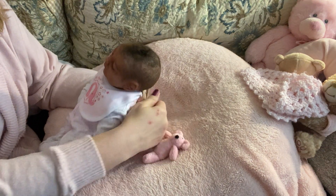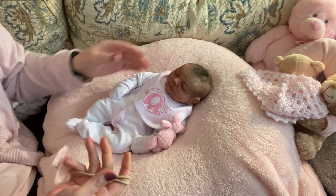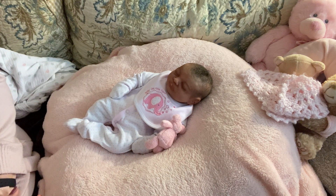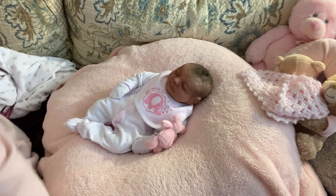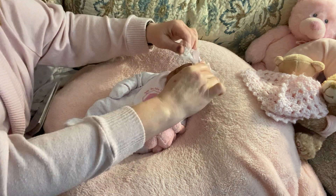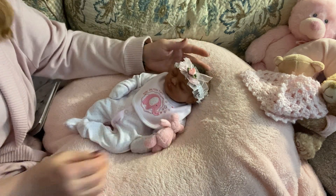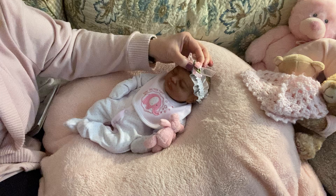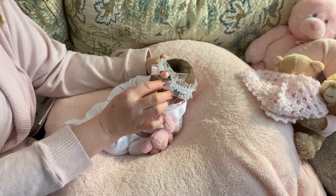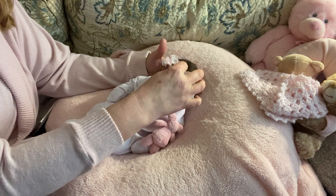She tends to wear this hair bow quite a bit because most of her outfits fit this one bow. I'm actually looking around to see if I have other bows. I tried for a while to get these headbands to fit her, but to me they just look like a garter belt. I got a whole bunch of these when I ordered some booties — they were part of the deal — but I don't really like them, so I haven't been using them.